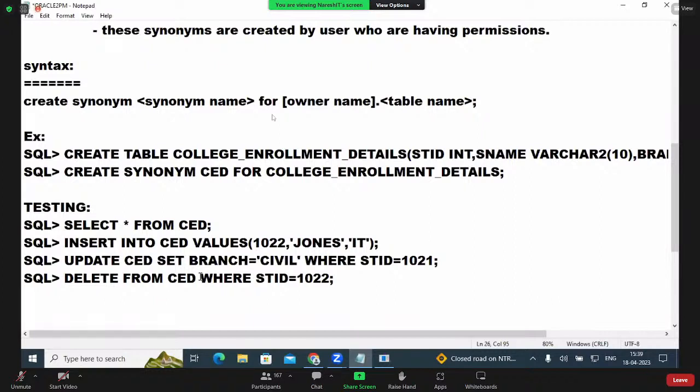Okay, right. This is a private synonym. The user himself will create it for his own purpose. Now suppose you people have a doubt: sir, how do I know? Because in my user account there are so many tables, but this synonym I created, on which table was it created? How do I know out of so many tables? So now, if you want to see that information, write one point here.